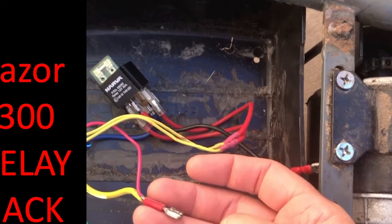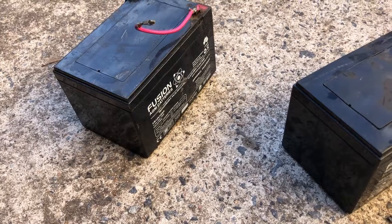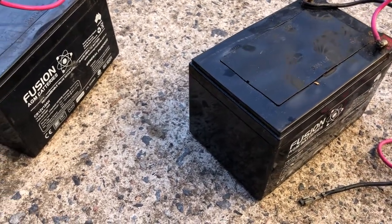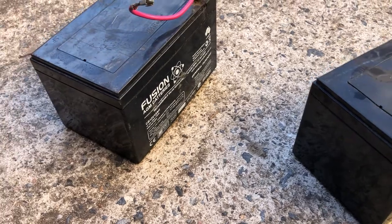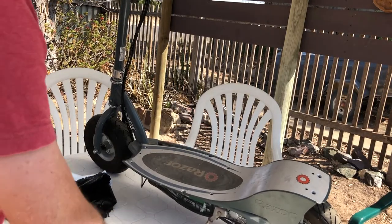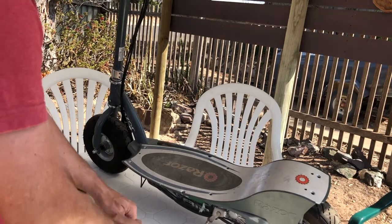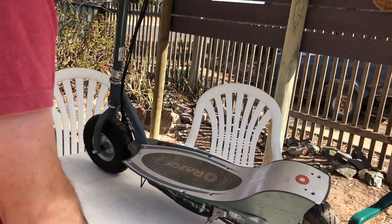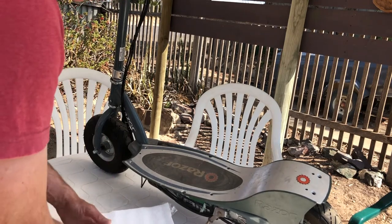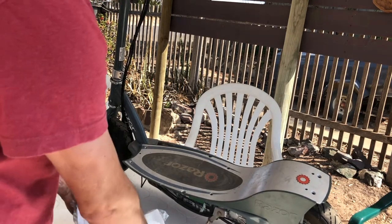However, it soon became apparent that the current draw was so much that it was simply too much for the batteries, as they got super hot and basically self-destructed after one or two rides. So I know it's been a while, however I finally got around to buying a variable speed throttle and a 500 watt speed controller, and I'm going to fit these to my Razor E300. So we don't destroy any more batteries.